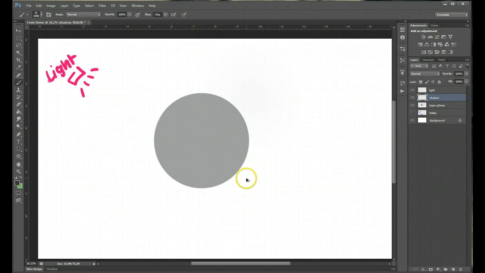So I'm going to undo. I think I just accidentally undid my selection. So again, I held Control, I clicked on the thumbnail, now I'm going to do Control H to hide the little marching ant selection. And now this is where I'm going to start sweeping my form in.